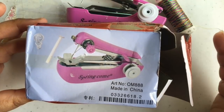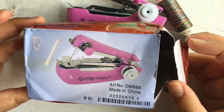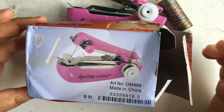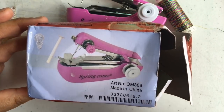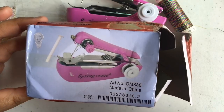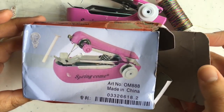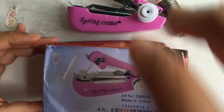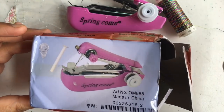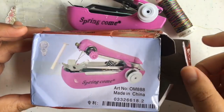But if you really don't want to get an electric one and want to try something manually, I think this is a really good way to start sewing — just gradually work your way up to a bigger machine. That's what I'm doing right now because the big machine is just too intimidating for me.